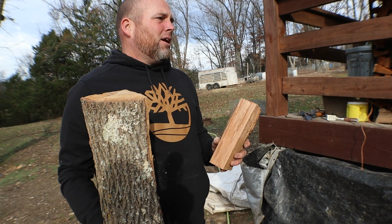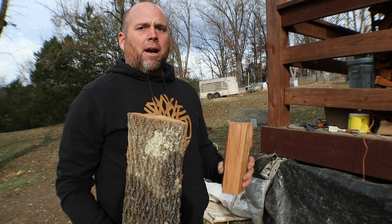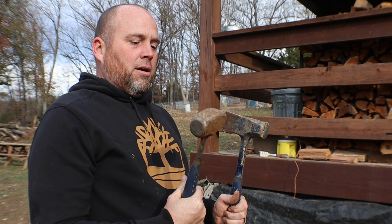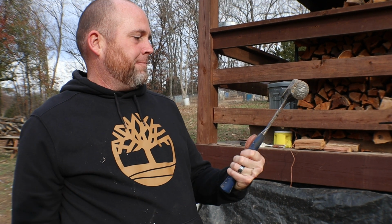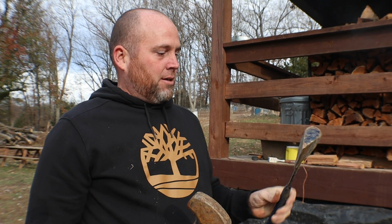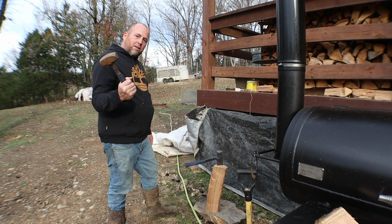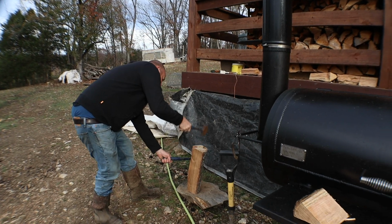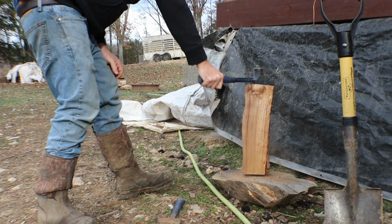And to be honest with you guys, there is nothing better than a stick burner. Nothing. When you're smoking barbecue, these come in handy. These are just a little 3-pound hammer and an axe, Estwing. They're fantastic, guys. These are a must-have on a homestead. Pop that in there, then take this hammer, and that's it, and then pop it open.